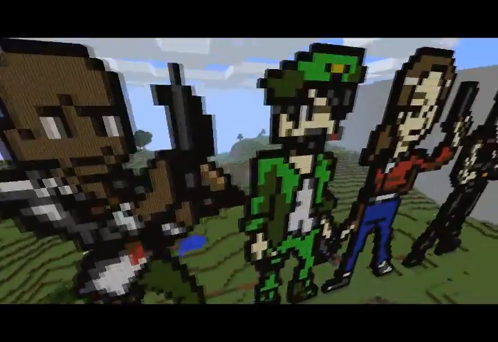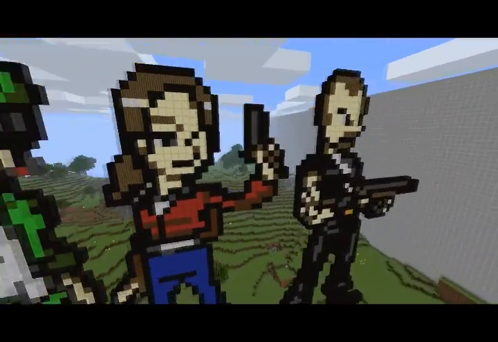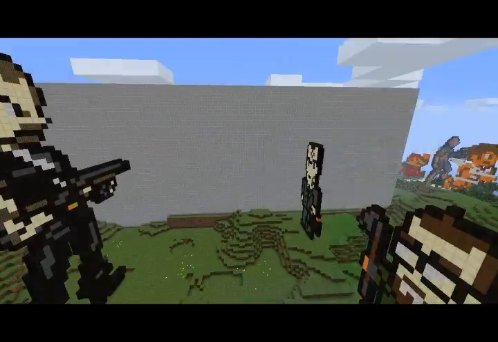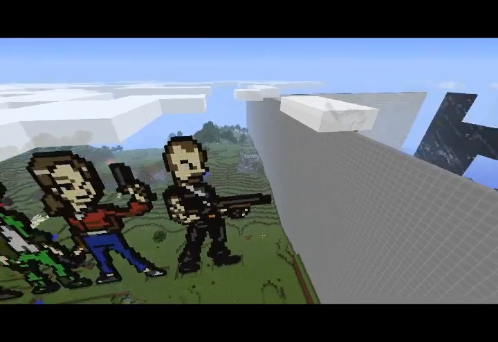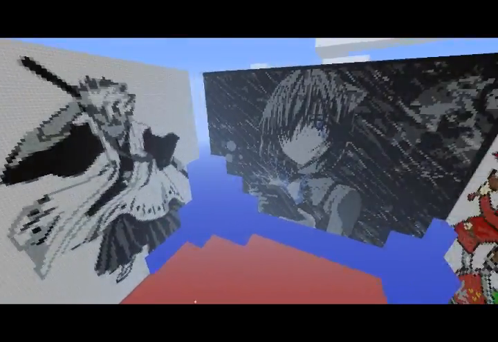So I marked every individual bit with a certain marker, just to make it easier. So hopefully I've showed you a brief outline on how to do these. I'll definitely show you that picture. That's all I can really say about pixel art, apart from the only real tutorial I can do is place each individual block down, which is very boring. If you do want me to make one of those, I'll be sure to make one.